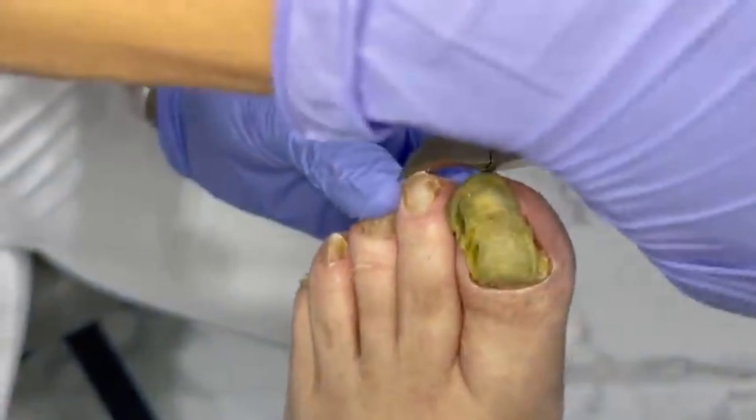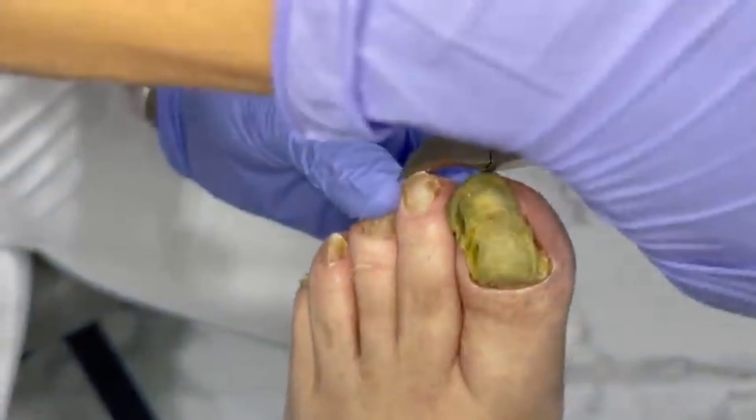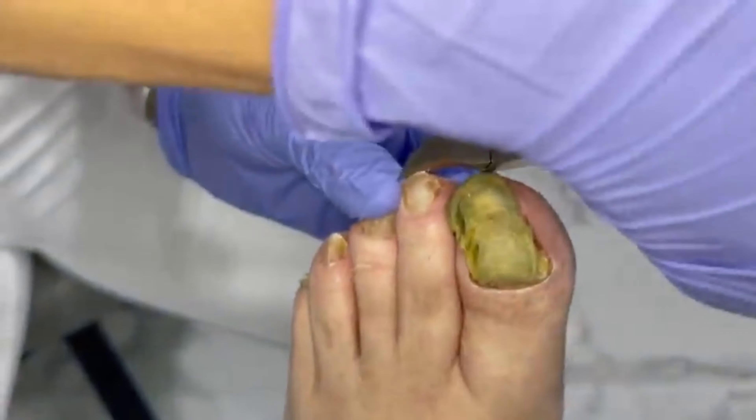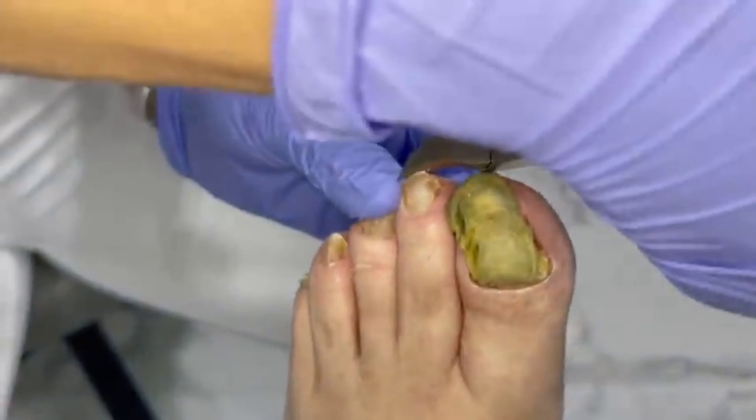Sometimes I recommend if people have really dry skin to put a good cream that has urea acid in it, and then wrap your feet in saran wrap. Leave it on all night, go to sleep, put your sock on over top of it, and wake up in the morning, take everything off nice and soft. I ordered these instruments special. Got a little rasp here — see if we can't get in there and get that debris out. Then we'll get that Dremel and get these rough edges.